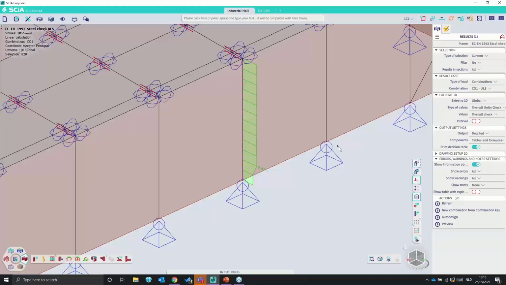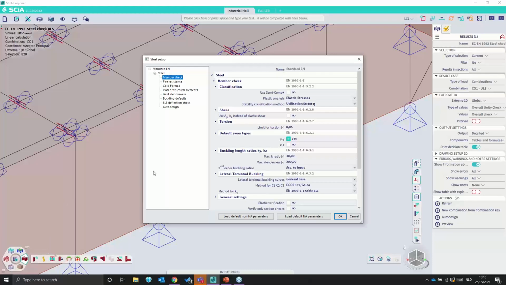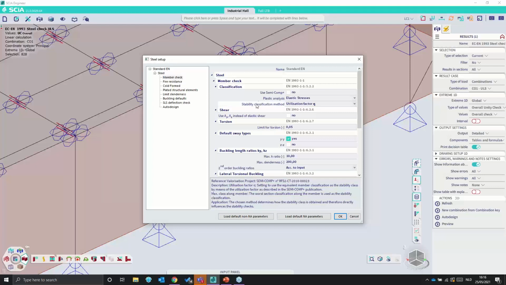And basically, that's it. It's a pretty simple development for you guys to use, but as you can see in this case, it did save me close to 10% of my material. So I'm pretty excited about this one. I hope you guys are too. And if you forgot my explanation or you want to have more information, when you click on it in the Steel setup, you get the reference to the Semicon Plus project where you can check it out, as well as on our help page, you will find all the detailed background information as well.